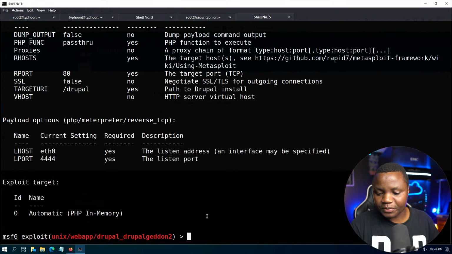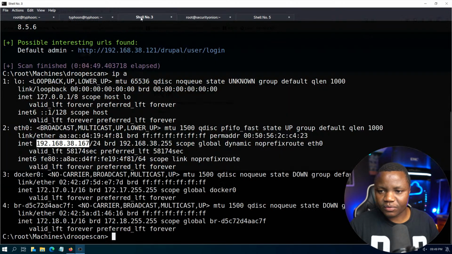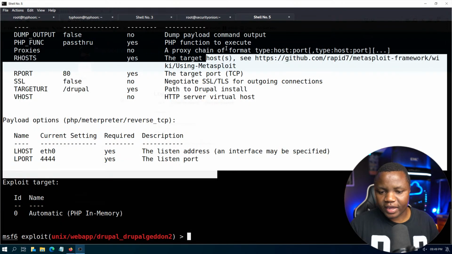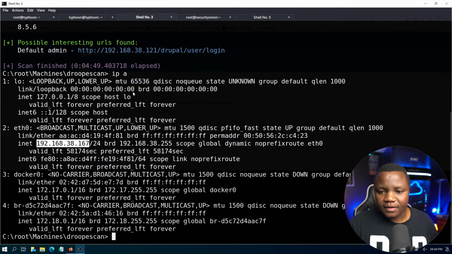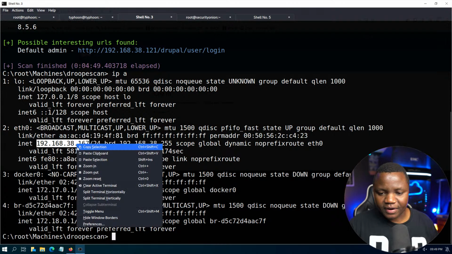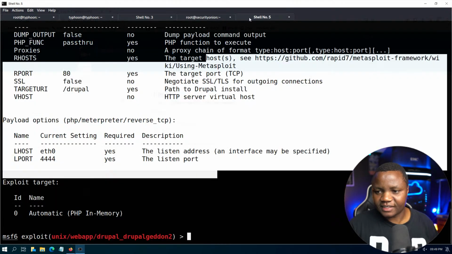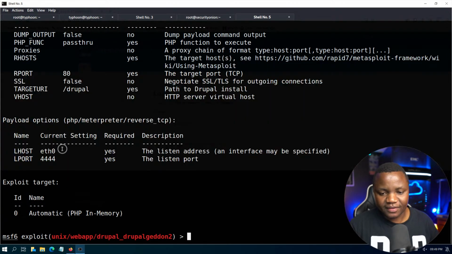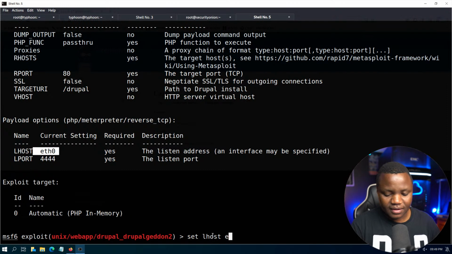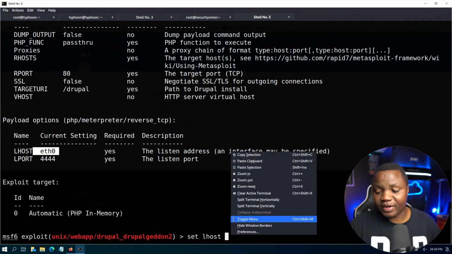If you do show options, it should have picked up my IP address. What in the world did you do? Okay. Last time when I used this one, I thought it actually translates eth0 to the IP address. This time it says eth0. I bet you it still works, but for my own sanity, I like to see an IP address there. But you can do it both ways.